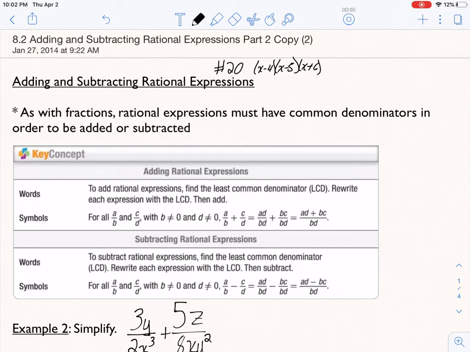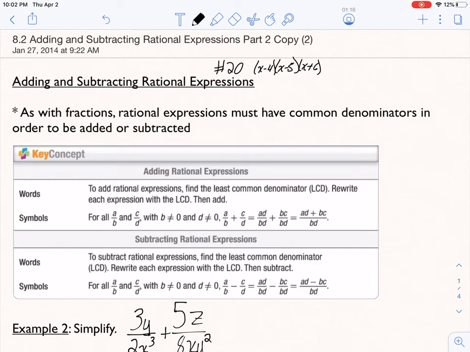Also, you had to listen to the first part of adding and subtracting rational expressions. All we worked on there was getting the least common denominator and the least common multiple. You had some homework problems. The only even one was number 20, so it was the only one you would not be able to see in the book. The answer for number 20 should be x minus 4, x minus 5, and x plus 6.